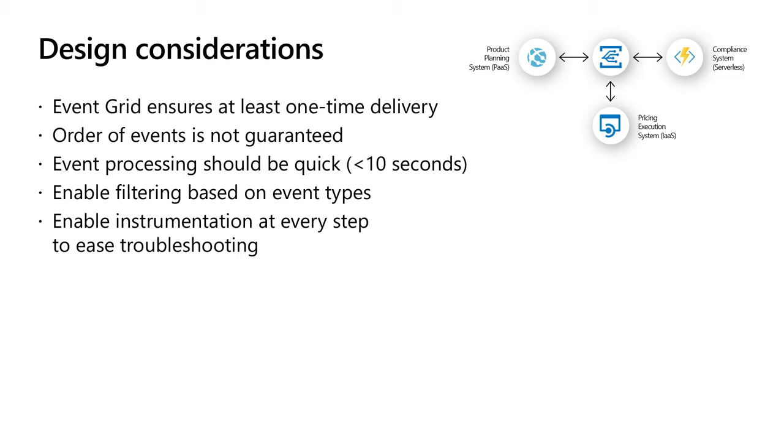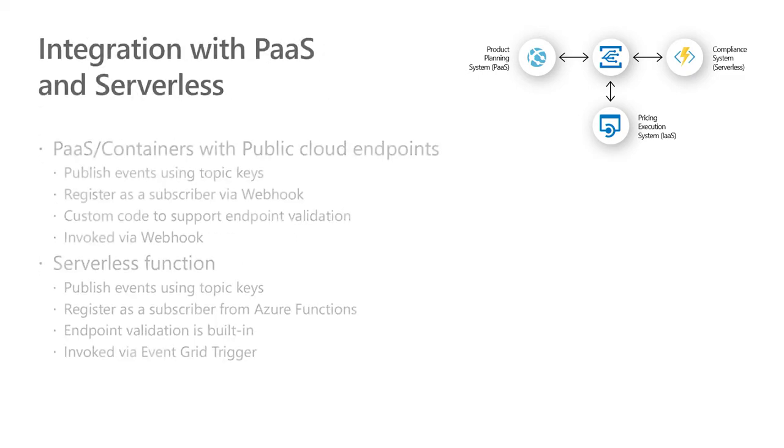And the last one is pretty much a standard thing that you would want to do as part of your application design itself. You want to enable instrumentation at every step so that it eases troubleshooting. I'll go a little bit further into most of the design considerations when I discuss more on how you do PaaS, serverless, and internet applications as such.